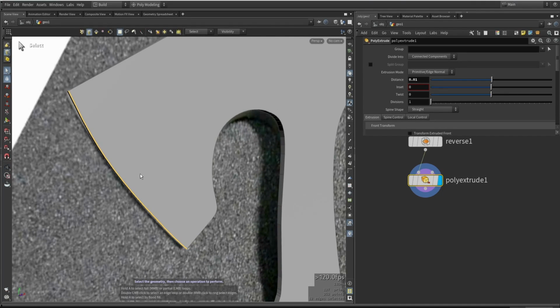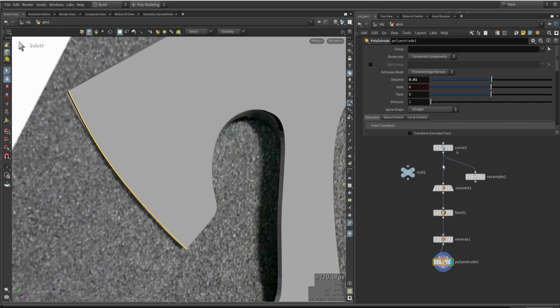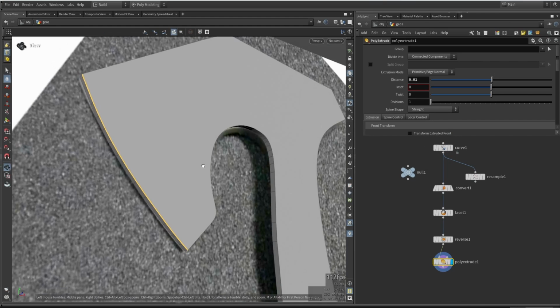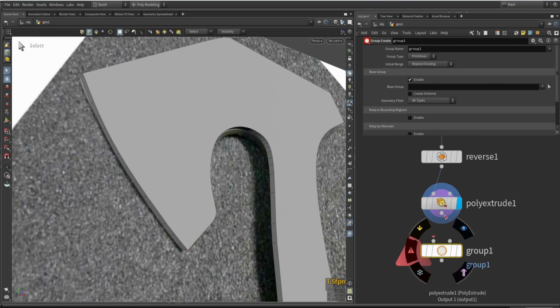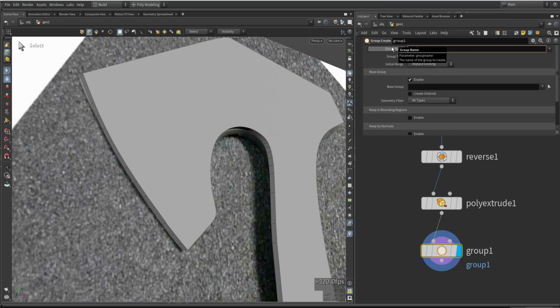We can also get this into a more procedural way. In case you are making changes later on the curve, because you can go back and change the curve, the selection might break. So we can do a group-based selection, and this will be a bit more solid. So we're going to say edge, or sharp edge maybe.